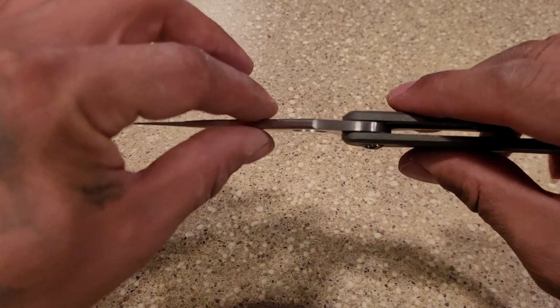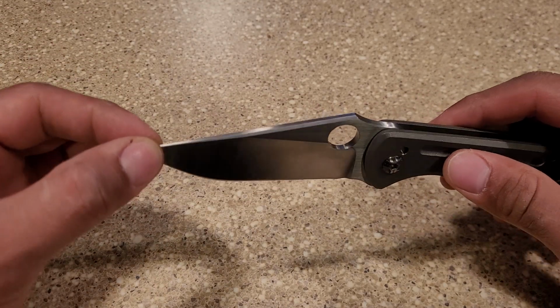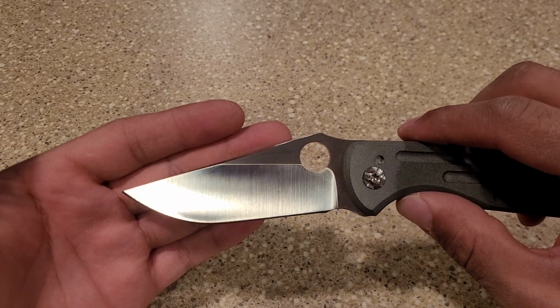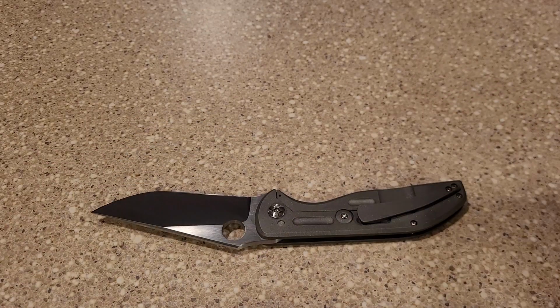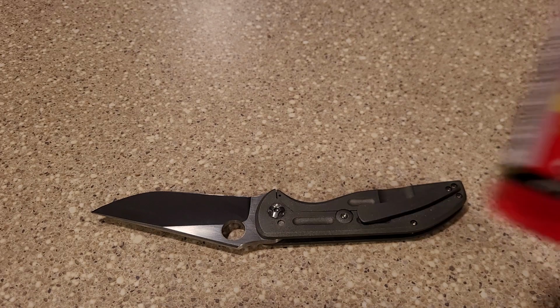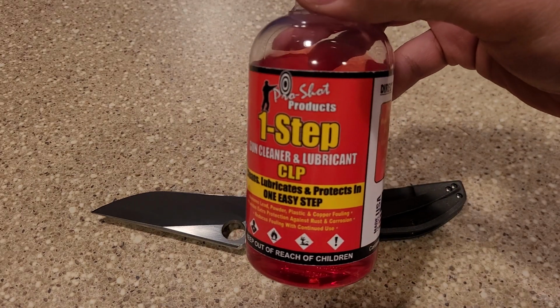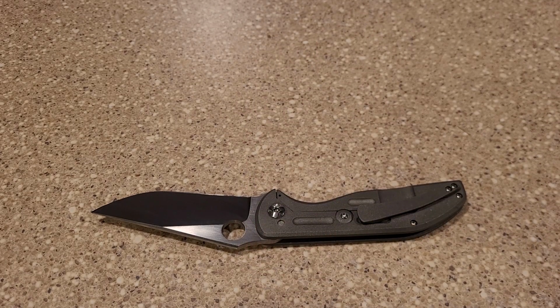Let's see here. I'm not sure what the thickness is of this. I'll make another video with some more details and specs on there, maybe. Let me get a better wipe down of this blade fast. This stuff works out really well for me. I use it for firearms, and it really works out great for blades too. So check that stuff out.